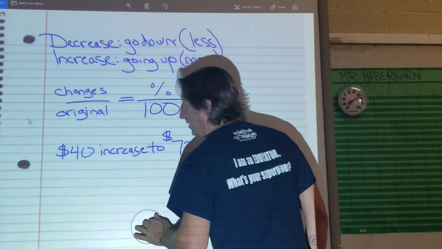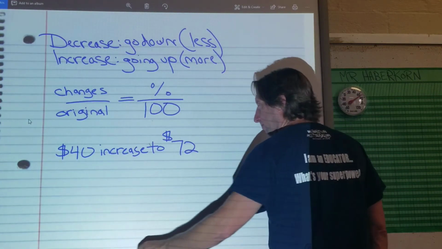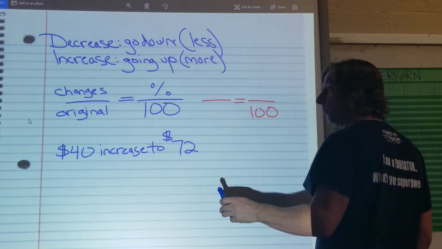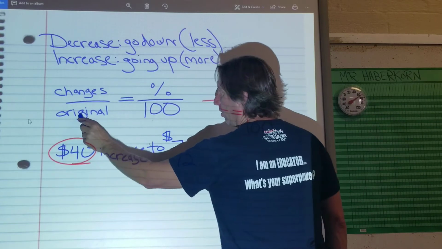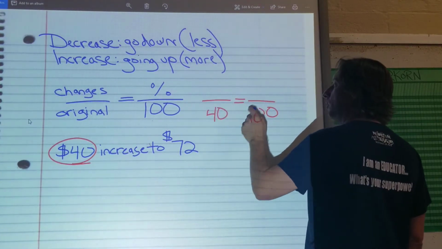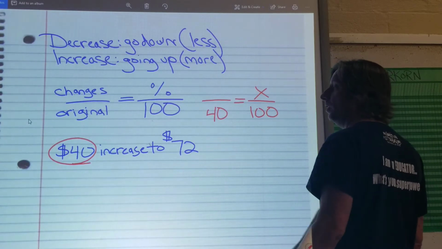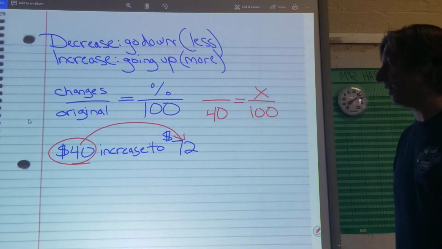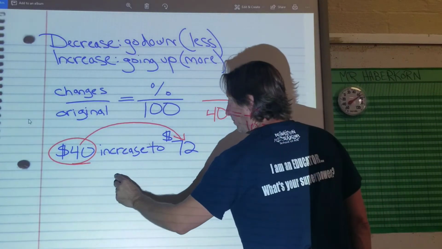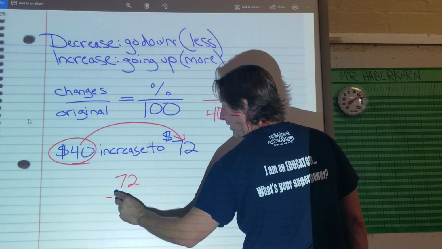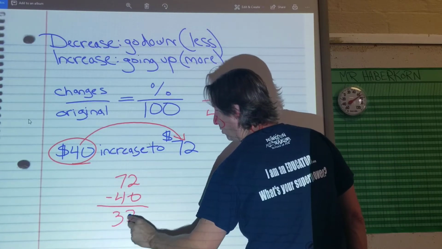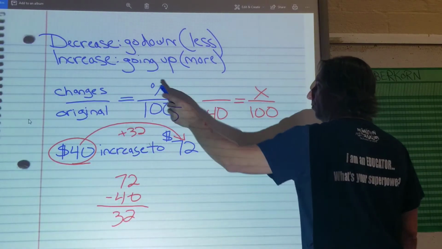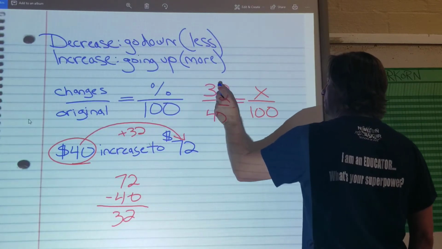Now here's where it's a little bit tricky. We don't just put the numbers in this time. So we're still making our proportion. We still have our 100. Well, here's the one we can fill in. $40 is our original amount. That can go down here. We don't know the percent. That's what we're trying to find. Now, how much it changes? How much did it change from here to here? All you do is subtract those two numbers to get your change, how much it changed. 72 minus 40. Well, it changed $32. It went up 32. Okay? So that's what I'm putting here. 32 over 40 was x over 100.